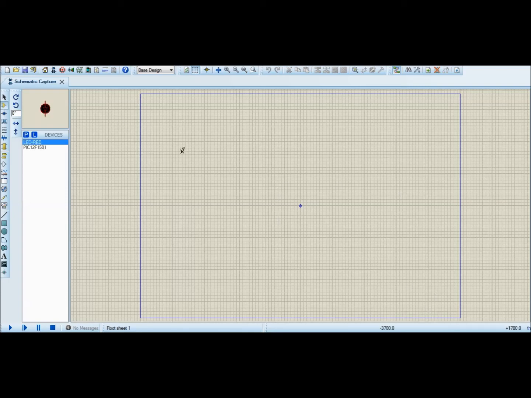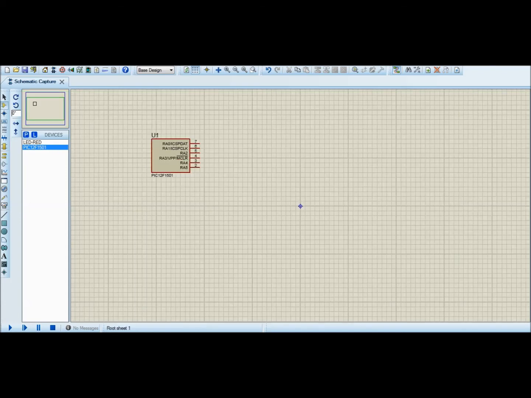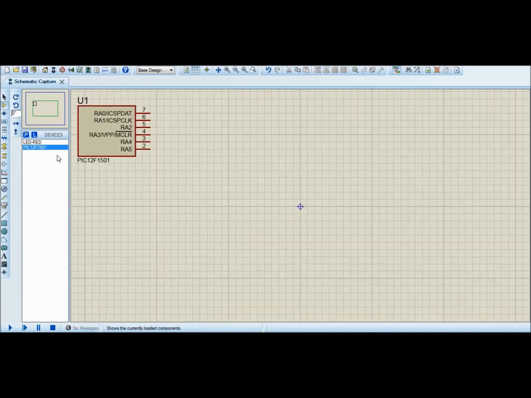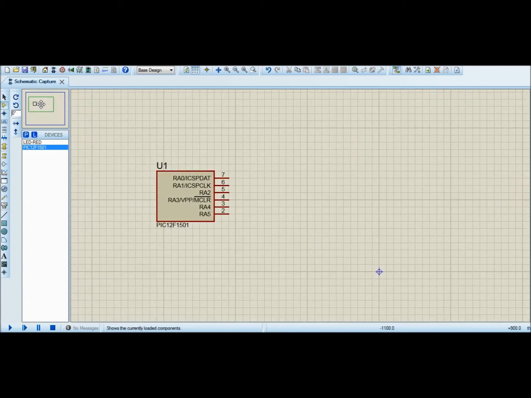Okay, now we can start to place our components one by one. In order to zoom, you can use the zoom in option. Okay, now it's comfortably placed.